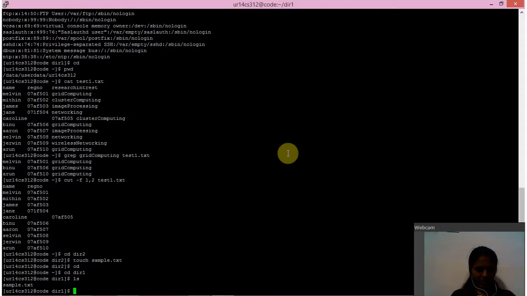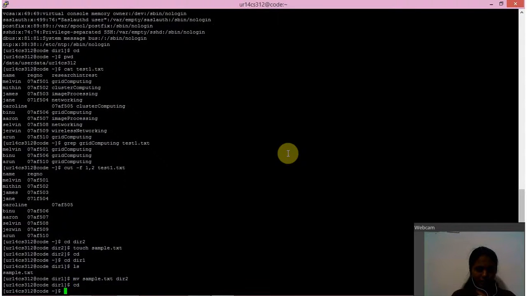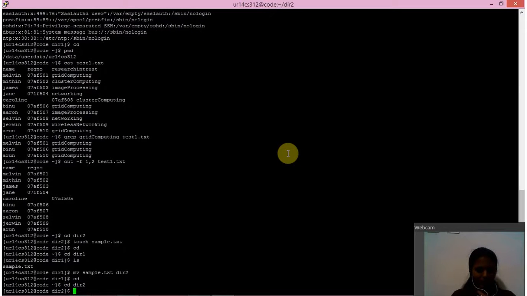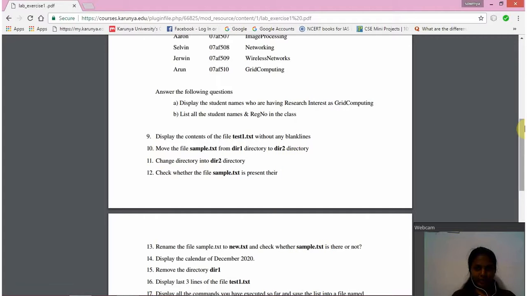Yes, the sample file is here. Then I'm going to move sample.txt to directory 2. I have moved it. Then I'll go and check in directory 2: cd directory 2, then ls. I found the sample file in it. That's how you find the sample file.